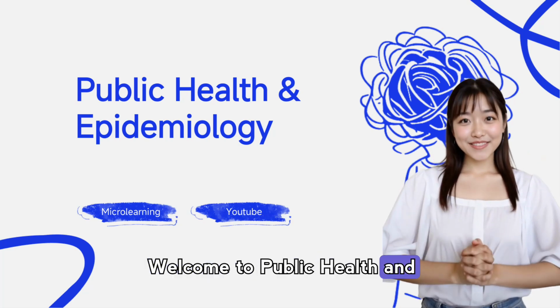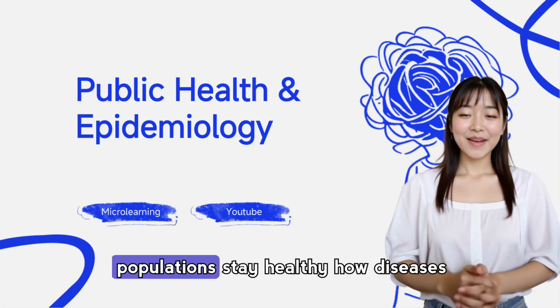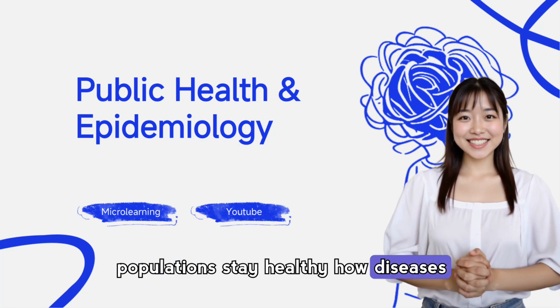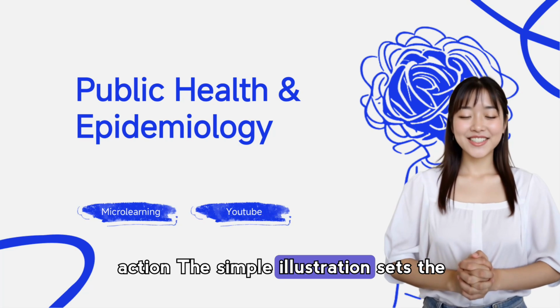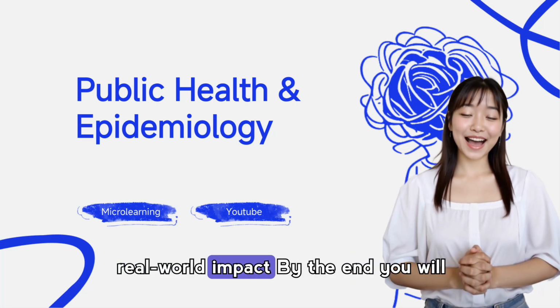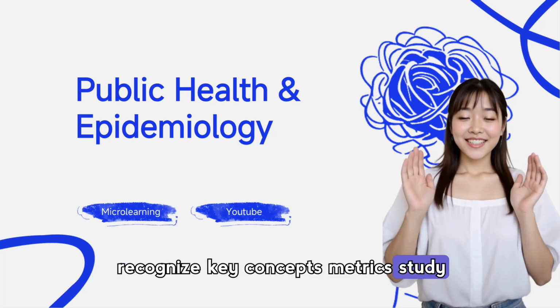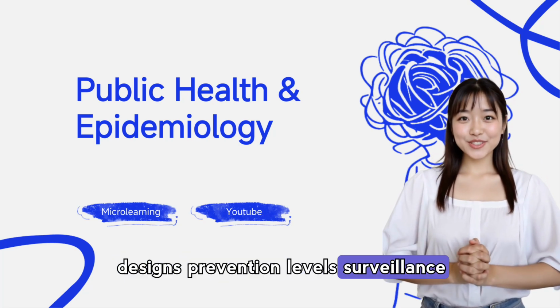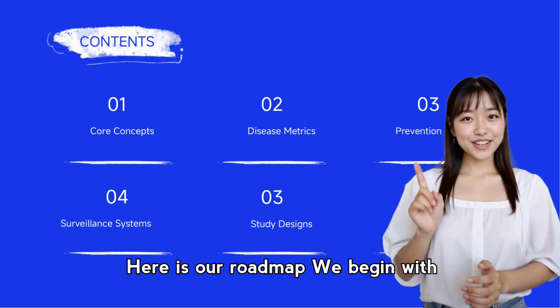Welcome to Public Health and Epidemiology. In this microlearning session, we will unpack how populations stay healthy, how diseases spread, and how evidence guides action. The simple illustration sets the tone: clear tools, practical steps, and real-world impact. By the end, you will recognize key concepts, metrics, study designs, prevention levels, surveillance systems, and the future directions shaping the field. Here is our roadmap.